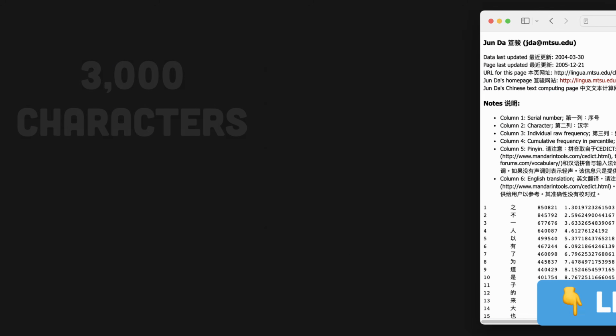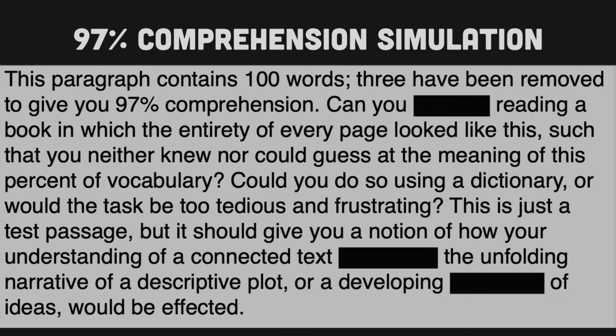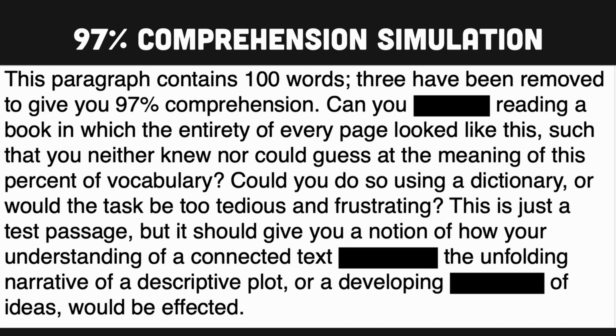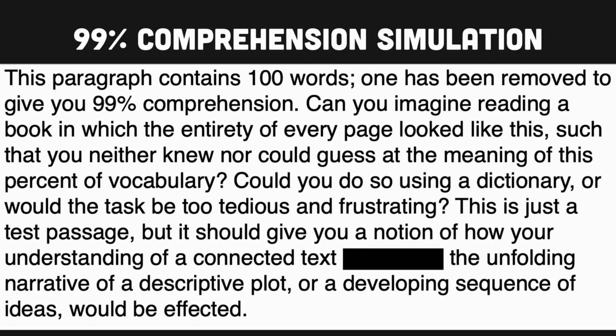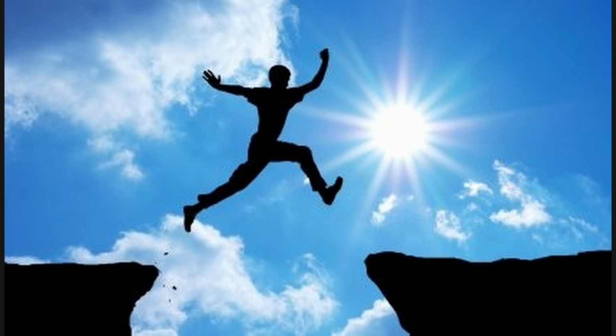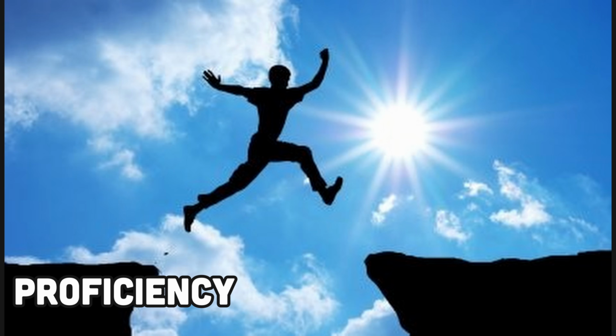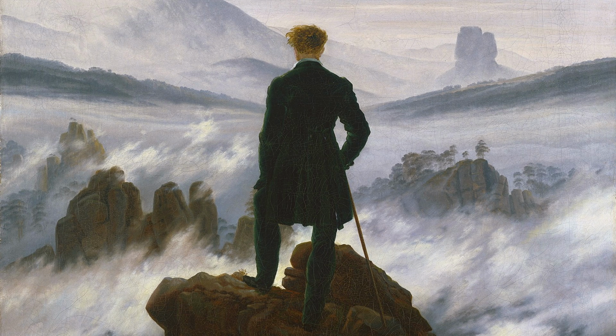In reality, knowing 3,000 characters is enough to recognize around 99% of characters you come across in normal reading, which in turn allows you to get the main gist of a text, even if there are some characters or words you may not know the meaning of, and certainly cannot pronounce. However, for those who set their aims on the very common and reasonable goal of being able to read aloud and fully understand Chinese literature or even a newspaper in Chinese, it is clear that 3,000 is simply not enough. Every language has a similar gap between the proficiency needed for communication and the higher level understanding required for reading literature. After all, what is literature but the beautiful towering peaks of any written language?